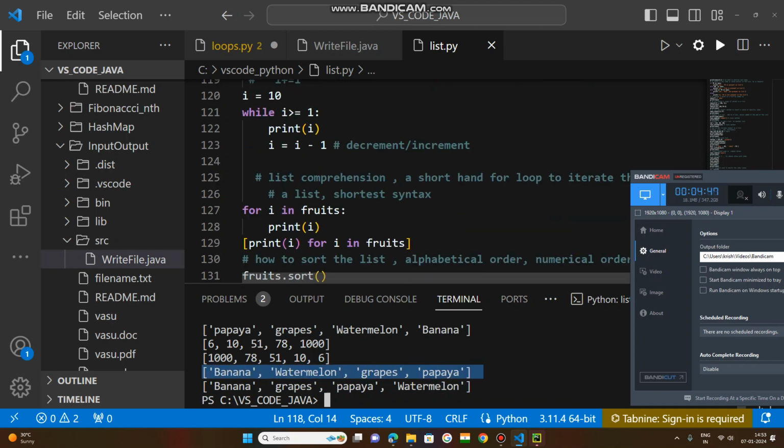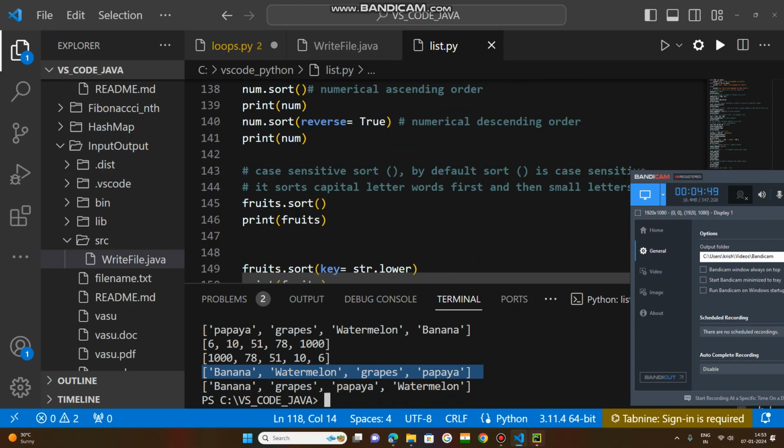So by the default sort method, capital letter words are kept first and then small letter words.